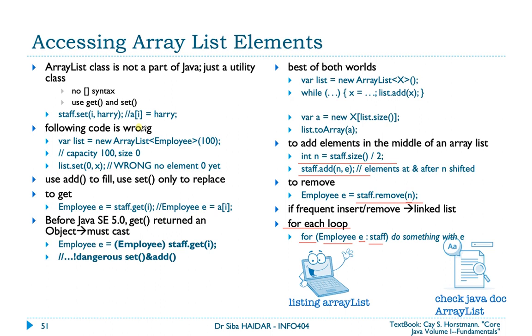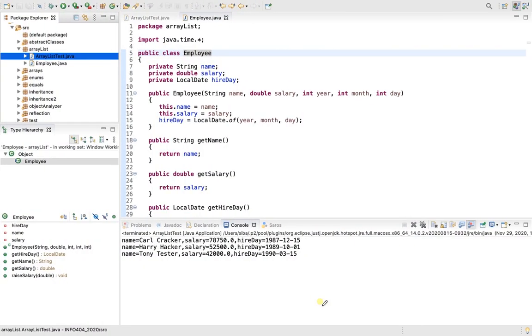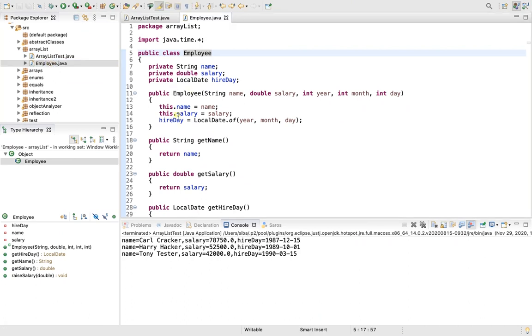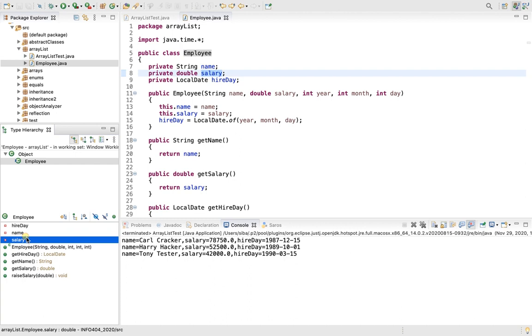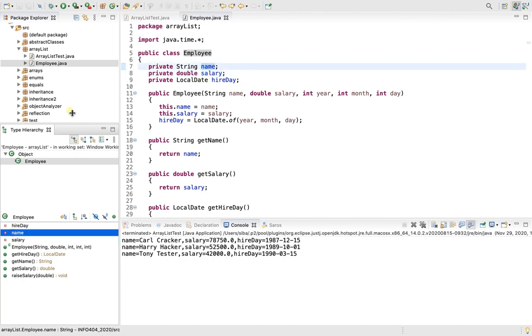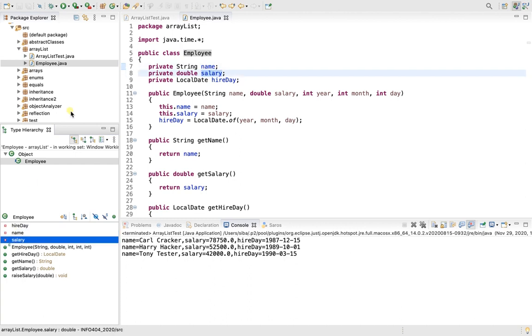Let us see the listings inside the package arraylist, in which we demonstrate all that we have seen until now. So this is our listing. This is our employee class, in which we have the hire day, the name, and the salary of an employee as private instance fields.